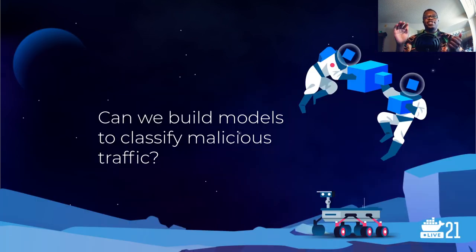With that kind of setup, we thought, how can we build a model that can automatically detect malicious traffic? I myself can look at a PCAP and say, oh, this is bad, it's going to cause the server to do all this extra work, I don't want to actually process that. But how can we put a model in front, before the server even responds, and block that packet or identify this is a bad actor?